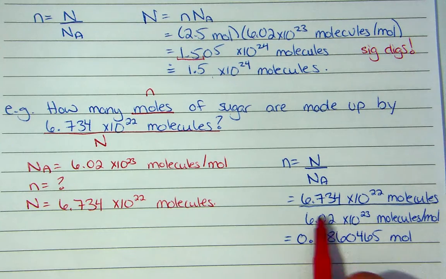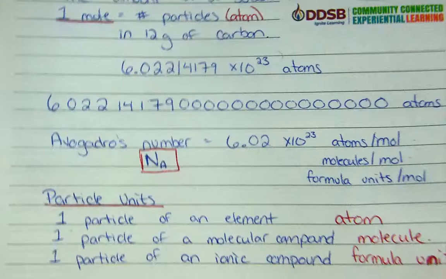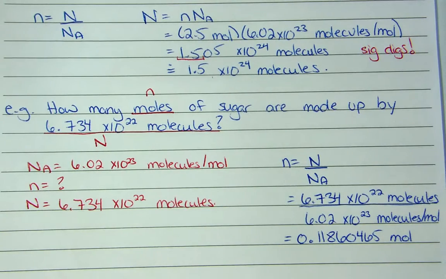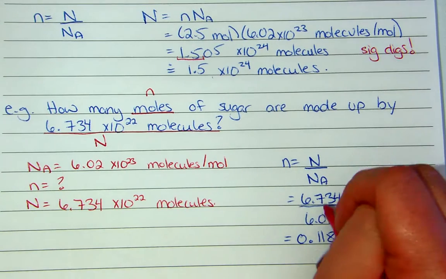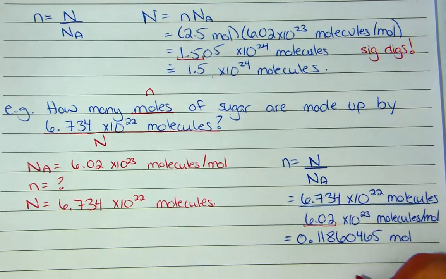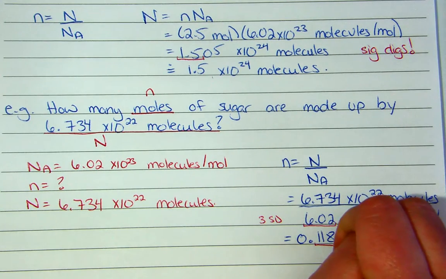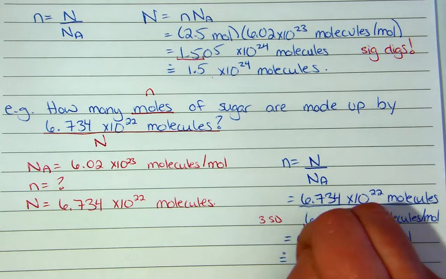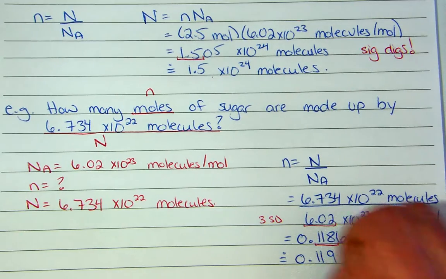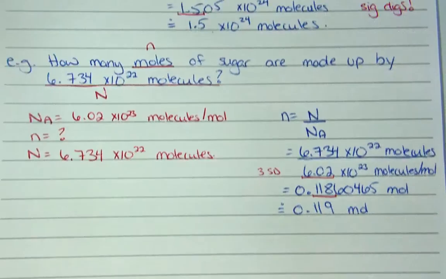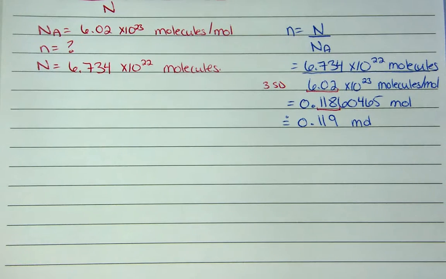If I look here, though, I have 1, 2, 3. This may be a constant, but if we refer back to our original value, it's already been rounded down. So I can't count that as an absolute value. All right, it does count as significant. So that's 3 sig digs, which means I need to round my final answer to 3 sig digs, which gives me 0.119 moles. Okay, we're going to do one more sample problem here.